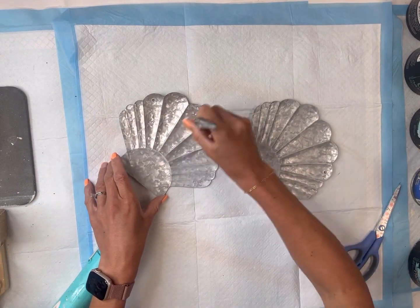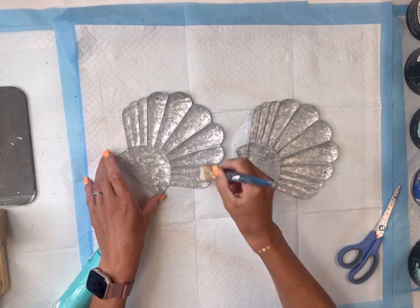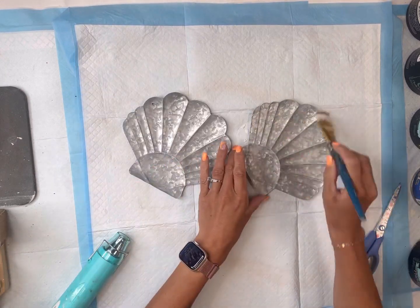Now, Wise Owl does have a couple colors of the primer. This is the clear one. It also comes in white and black.